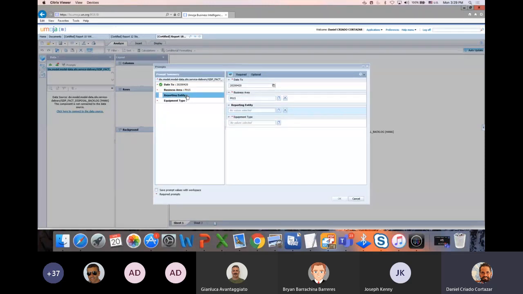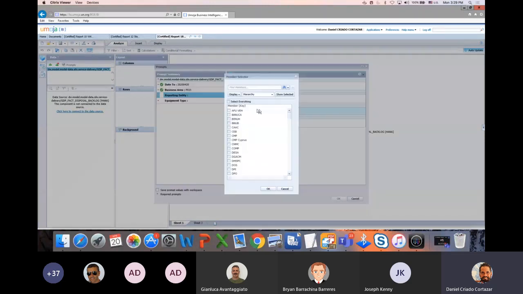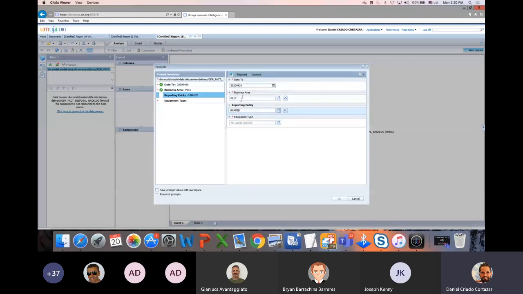And reporting entity, the same thing. Here I click on the match code, and I'm going to put again UNAMID. What I can do here, I can put P015 because I know by heart that this is the code for UNAMID, but here in the goggles, instead of the text, I'm going to look for the key. So I leave it there, and I click on the goggles. Okay, should be there. Ah, no, because it's reporting entity. Reporting entity doesn't have a code. Okay, that's it, my bad. So UNAMID reporting entity, UNAMID business area, day 2.